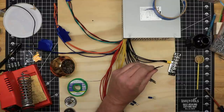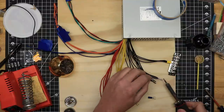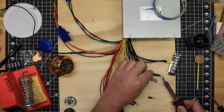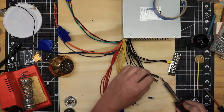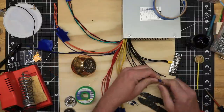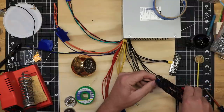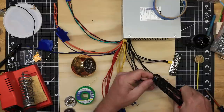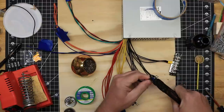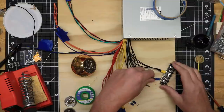The remaining wires I paired together, soldered together, and fit into crimp style spade connectors. This supply has 18 gauge wires, and I discovered that two wires each fit into blue spade connectors that are made for up to 14 gauge wire. This seemed to work best and fit well into the barrier terminal strips that I was using. For my purposes, at present, I'm only using the plus 12 volt and plus 5 volt lines. I saved the plus 3.3 volt and the negative 12 volt lines in case I ever need them in the future.